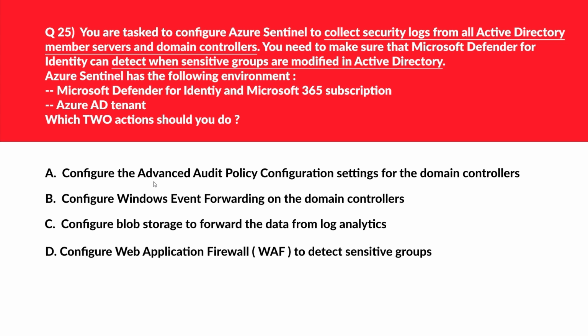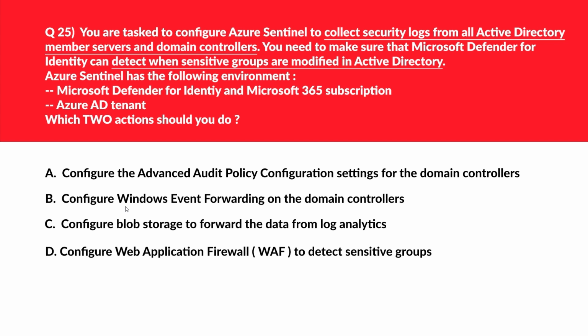A says configure the advanced audit policy configuration settings for the domain containers. For correct events to be audited and included in the Windows event log, the domain controllers require accurate advanced audit policy settings. This can be one of the potential answers. We'll park this. The question is looking for 2. Let's now look at option B.